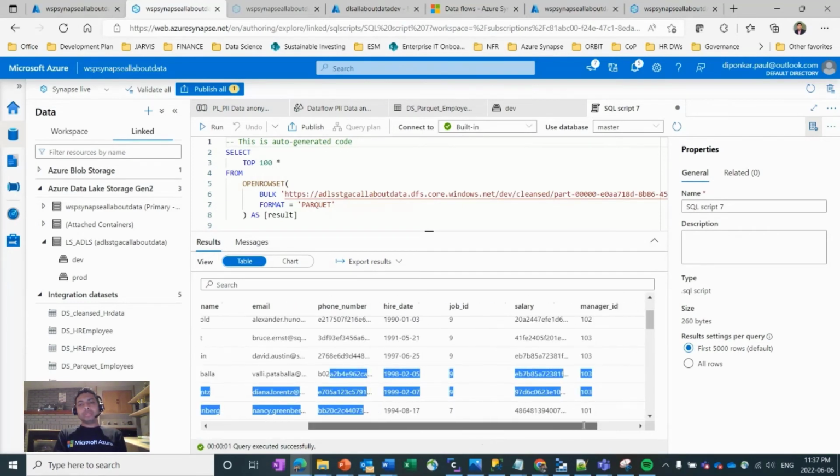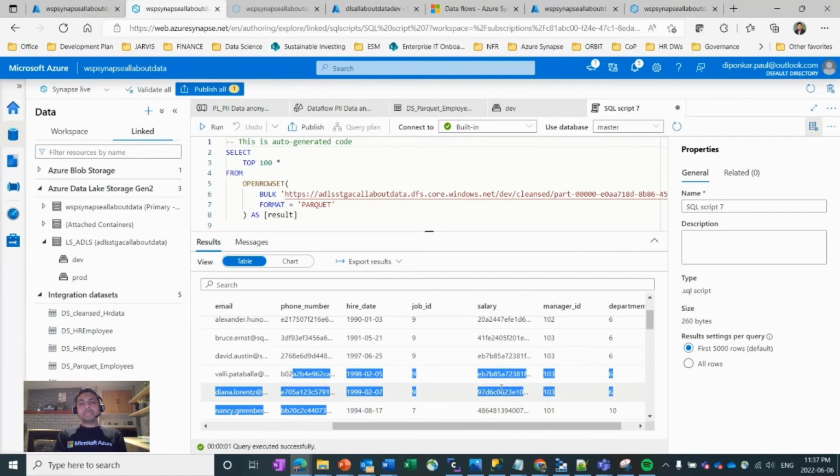Also, I believe the salary, yeah, salary is also masked. Yeah, that's how actually you use static masking and mask all of your sensitive data. So your PII or sensitive data remain very safe in non-production environment.